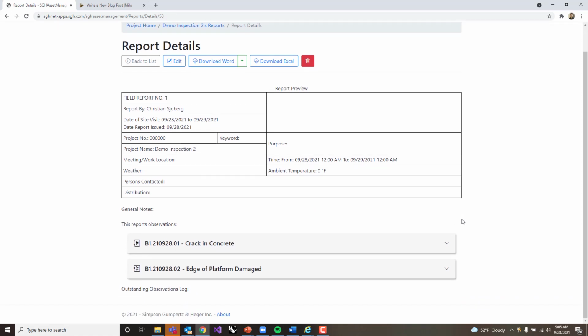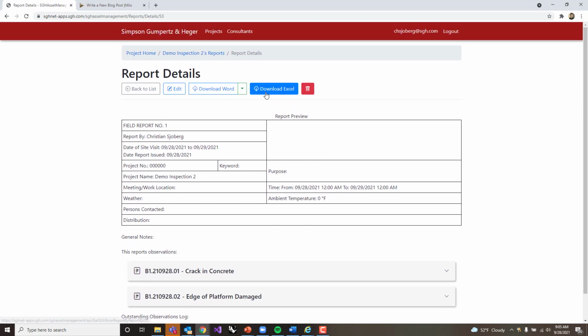Now we have our report preview. You can see this is kind of a preview of the SGH header format. And we have a couple options. We can download this as an Excel file that will have all of our data in Excel if we want to see that, or we can download a Word file. If we hit the drop down here, we can see that there are a couple of different templates. These two are probably the ones you're familiar with: the photo appendix, the table of the data at the top with the photos at the end of the report, and then there's also the inline, which is the photos next to the information.